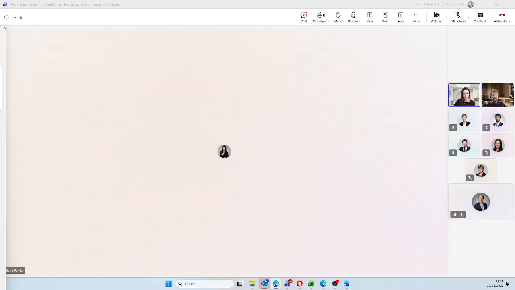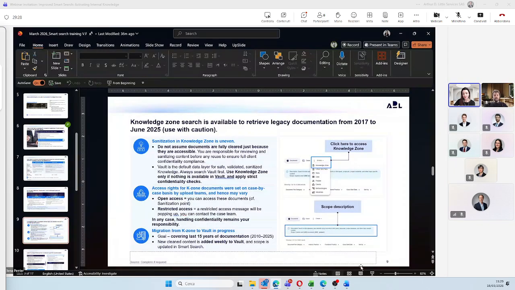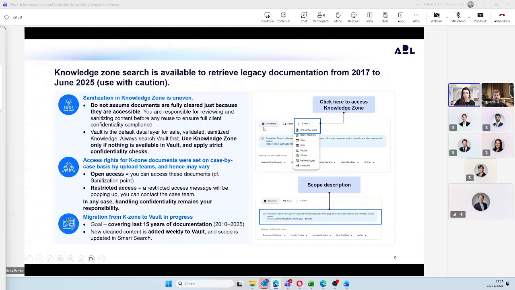the slides, and I wanted to highlight very quickly the status of the knowledge zone, especially in Smart Search. So we are progressing with Vault centralization, but knowledge zone is still available, both in terms of content that it hosts, and also the Smart Search can retrieve knowledge zone content.